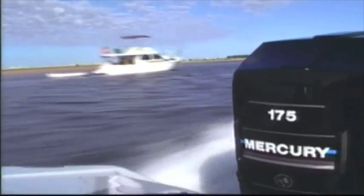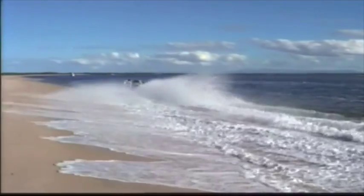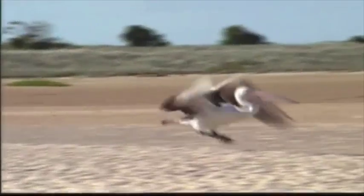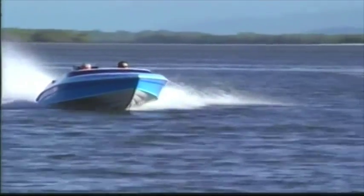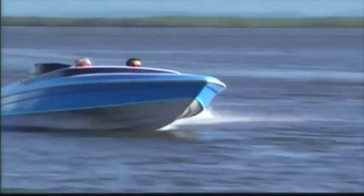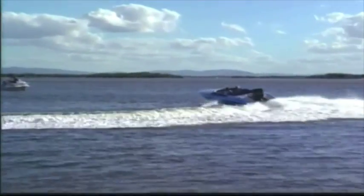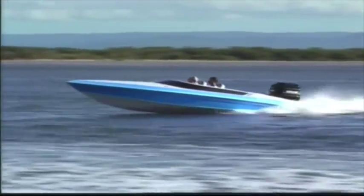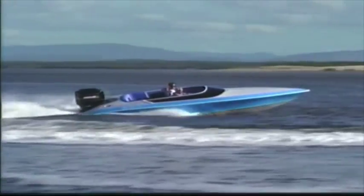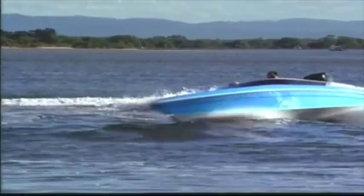Driving a Signature is like getting out of a standard road car and into a thoroughbred sports car. The entire feel of the boat is different in every aspect of its performance, particularly in its turning. You don't just haul the thing around into a corner, you feed in a moderate amount of steering, and then you control the boat through the turn by use of the throttle. Now it goes around without cavitation, without any signs of bucking or tossing, and it does it at a remarkably high rate. It's not disturbed by wash or by waves from whatever the angle may be, and these boats really do have the manners of a thoroughbred in a turn.